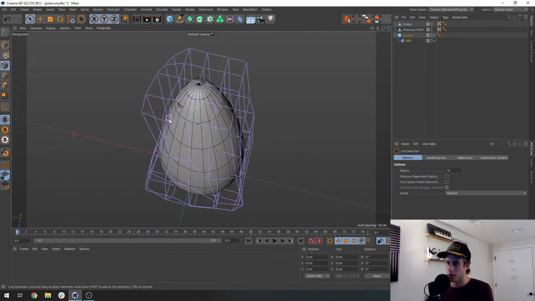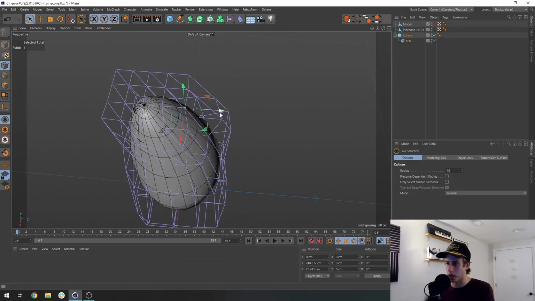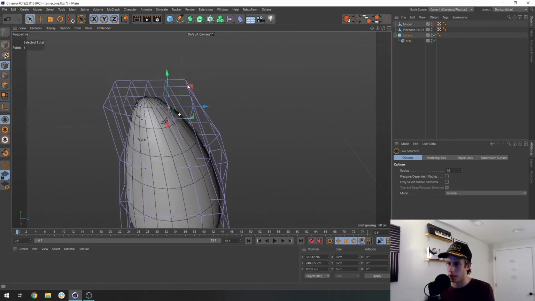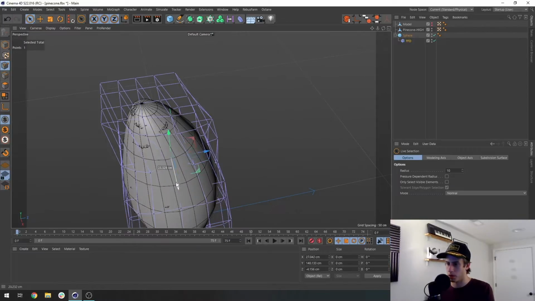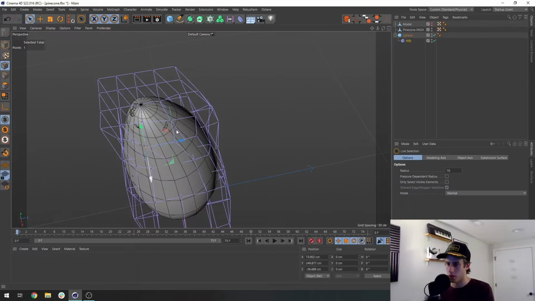If anything is still kind of showing through the cage, we'll actually end up not getting any normal information when we do our bake from that. So we want to make sure we're getting as much of it inside the cage as possible. Bring this side out. Bring this up.